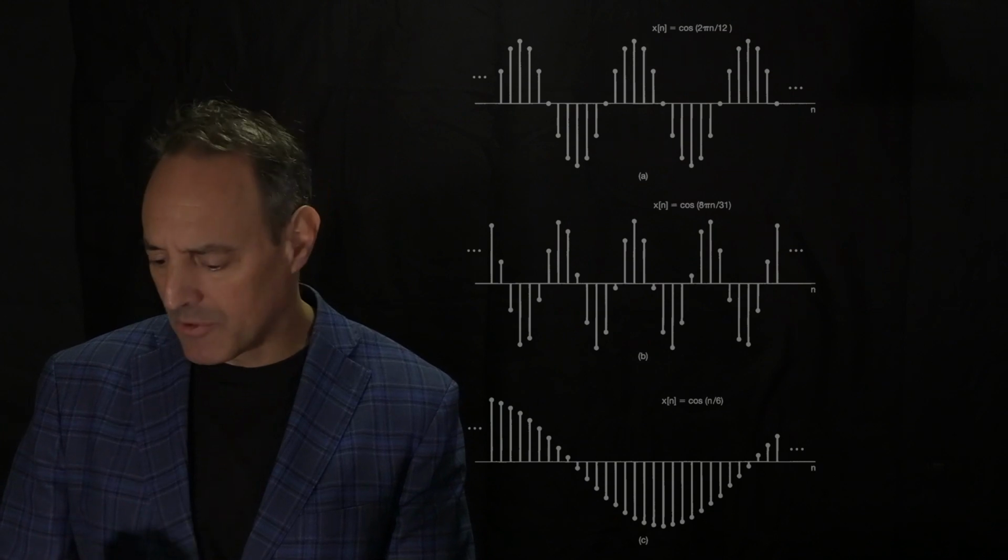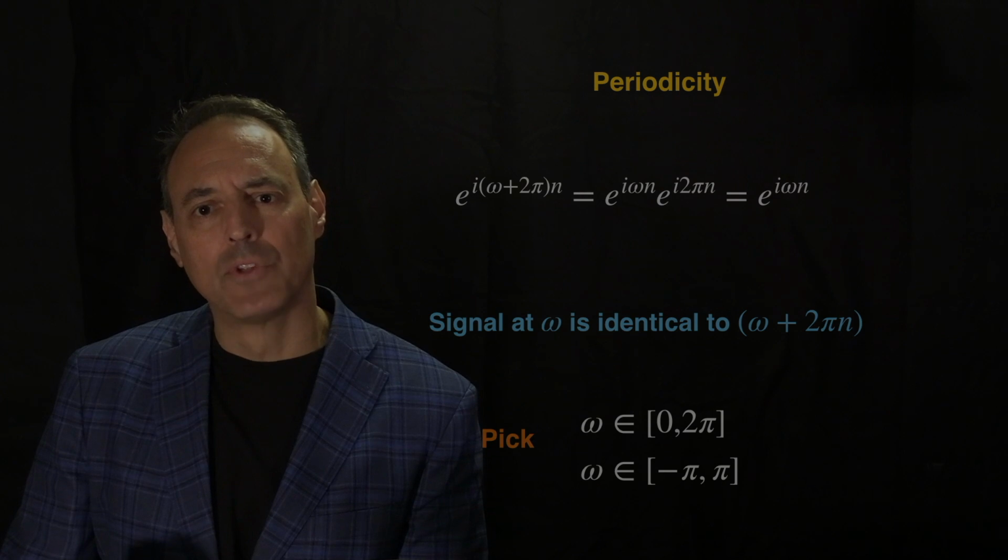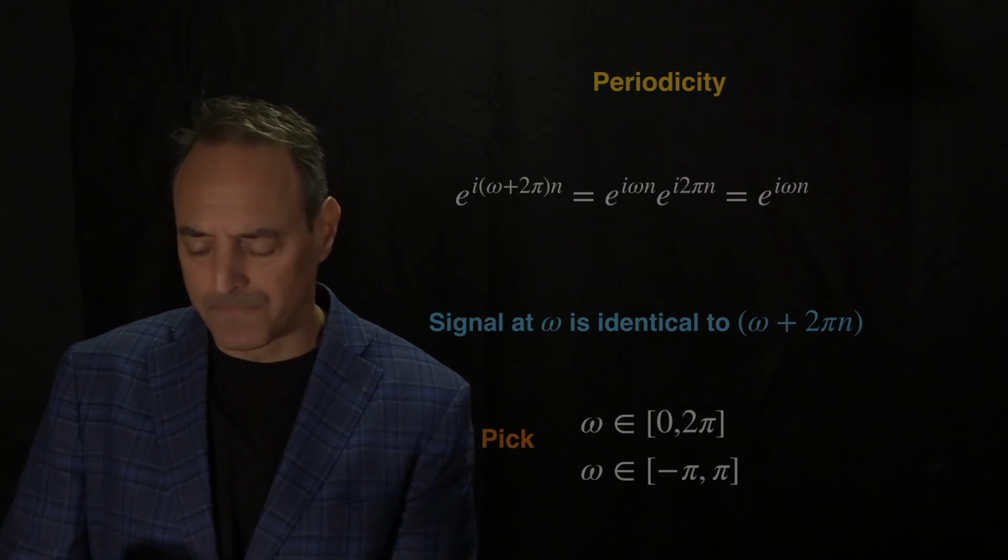And what we want to start to understand is what is the difference between what we see in the discrete signal and what we see in the continuous signal? And there is one very big difference between these, and that's going to be something that we have to characterize. So as we start to play around with working between discrete and continuous signals, we want to start thinking a little bit about what the big differences are. So let's talk first about periodicity.